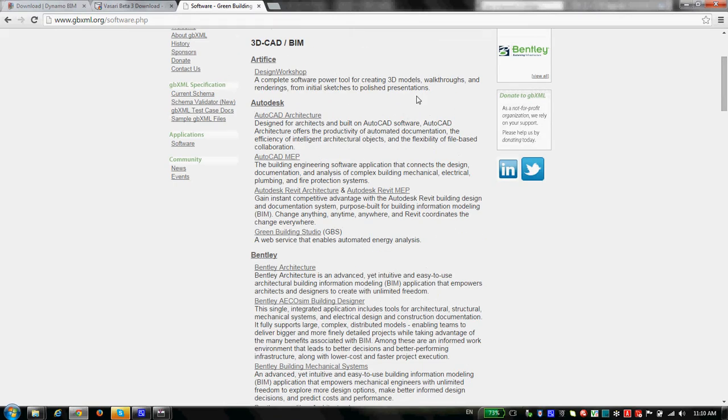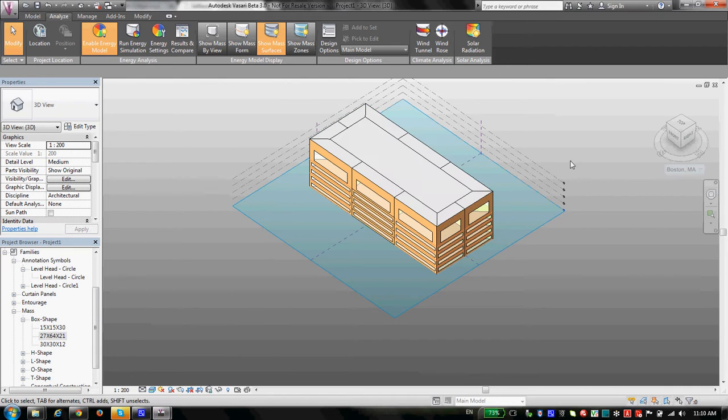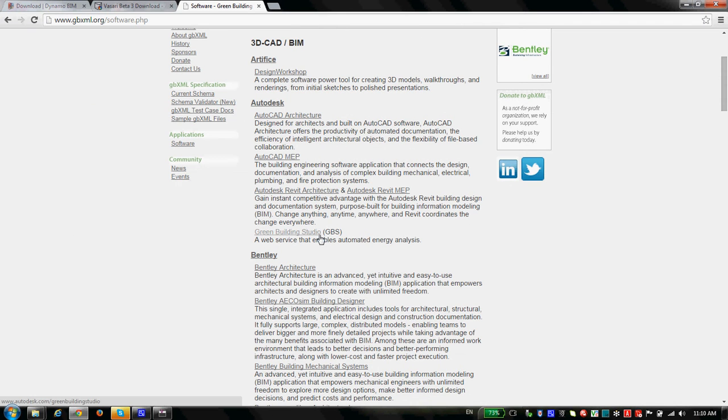So what happens is Vasari will export a GBXML file, and why? Because Autodesk has Green Building Studio, which is a web service that lets you run energy simulation on the cloud. They create a GBXML file, upload it to Green Building Studio, run the simulation inside Green Building Studio, and then give you back the result.